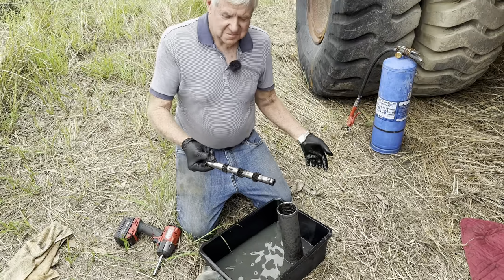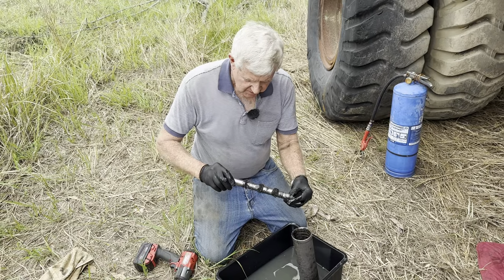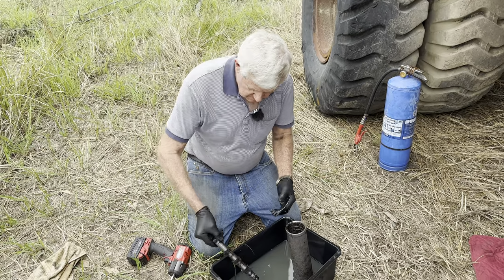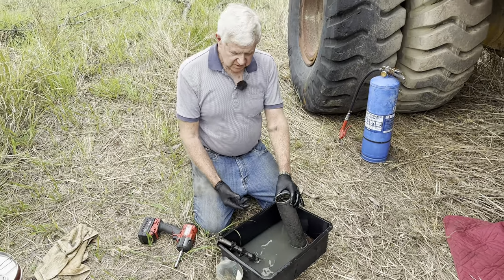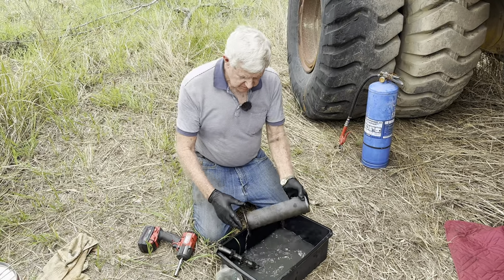How's that for some metal? Hunks of rust. There's all sorts of junk sitting on there. But that's a good idea. That is a really good idea. And that catches anything that wears badly. It just goes straight on that magnet and doesn't get recirculated through any pumps or whatever.